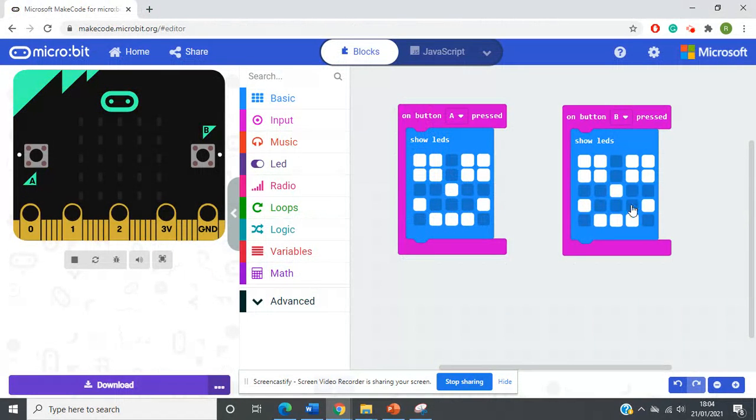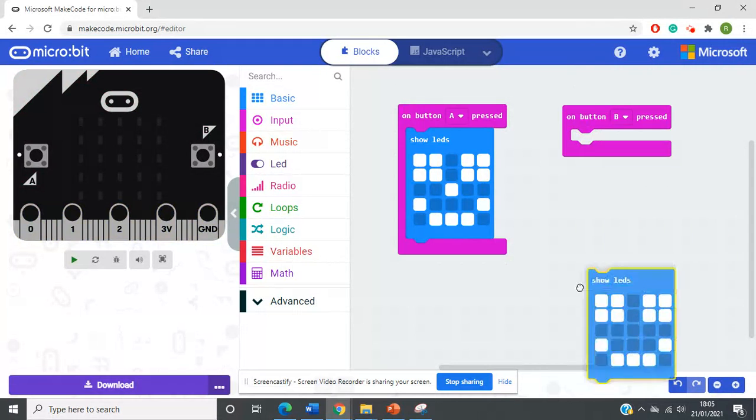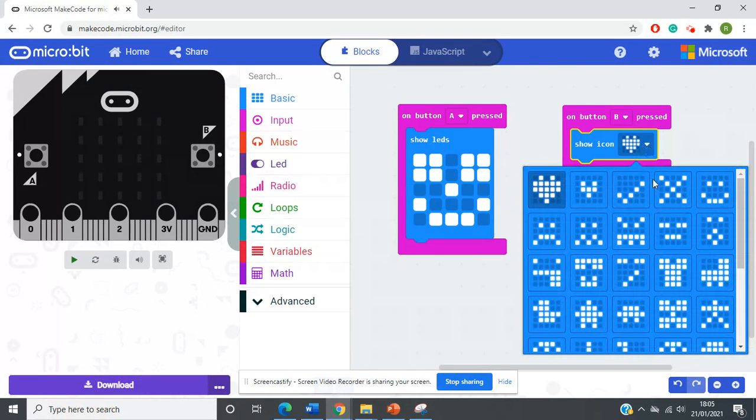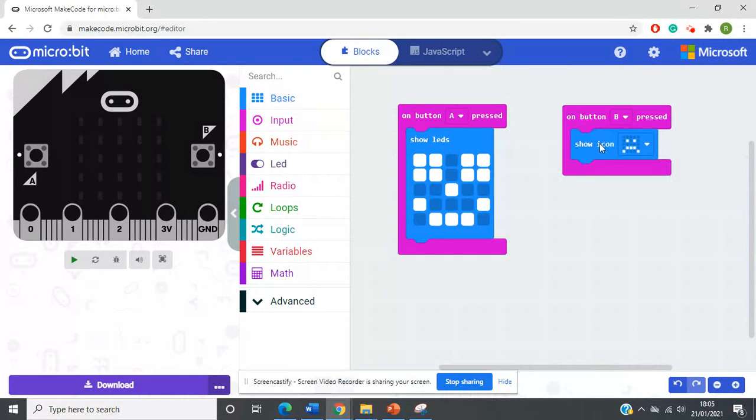So there's 2 ways you can do this. I actually didn't show you the previous way. I'm going to get rid of this one. I don't want this anymore. If you go back into basics and you go to show icon, bring in the show icon, drop it in here, and you'll see that there's a number of emojis here already. We have happy, sad, not sure what these mean. That's an angry one there anyway. Bring in the sad face, and you'll see this is a little easier than creating your own profile.